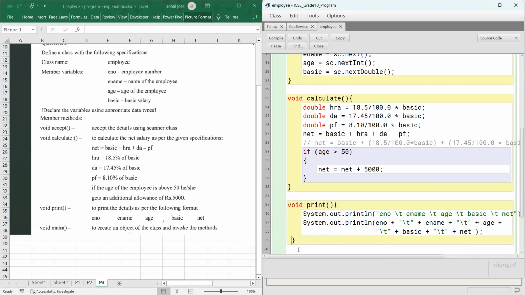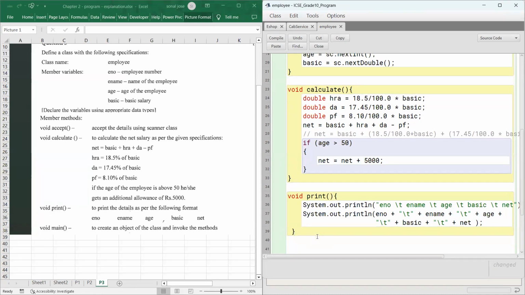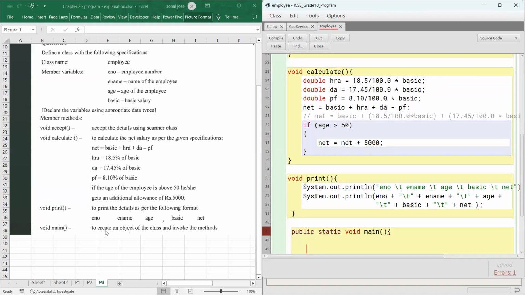This is followed by the last method, void main. Generally, we write main like public static void main. It says create an object of the class. Now, by now we know class name object is equal to new class name, brackets. How do we call in logical order?